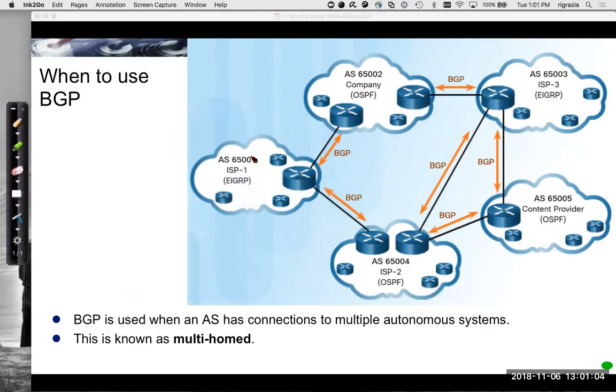Here we have ISP1 that is connected to both this company and this company, meaning that they're getting internet routing information from both, and they can send internet traffic to both. Perhaps it depends on how you want to do all the configurations, what we call policy-based routing. But when you do have multiple connections to multiple ISPs, you typically are going to need to do BGP.